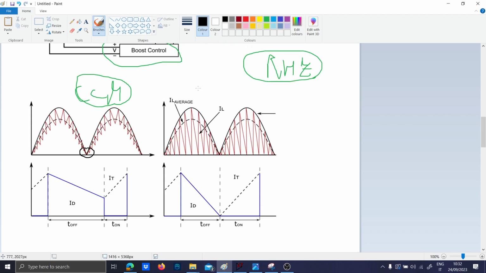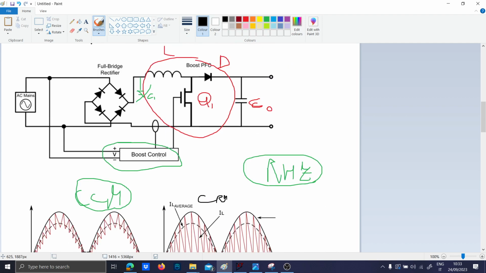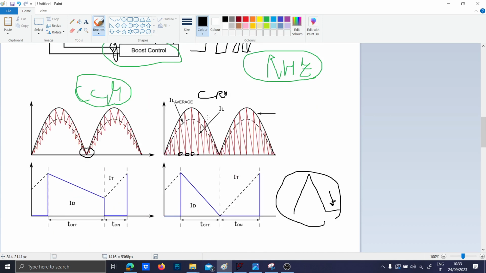So this is the CCM and this is the CRM condition, because the inductor current touches 0 here. So it is not a DCM, it is a CRM. It's different. So you always have T off and T on, so you don't have the DCM waveform, which is very ugly, because in this interval here you're wasting energy. You just have CCM or CRM condition. Basically, the control will read the polarity, as you can see here, of the boost converter, and it will make the duty cycle of this switch vary accordingly. You will see everything in the simulation.